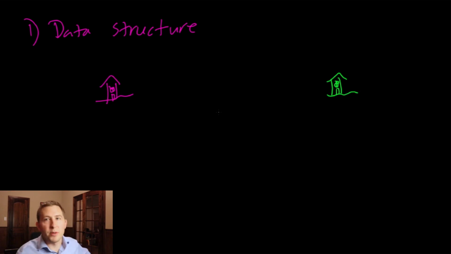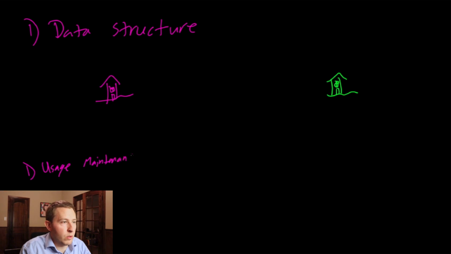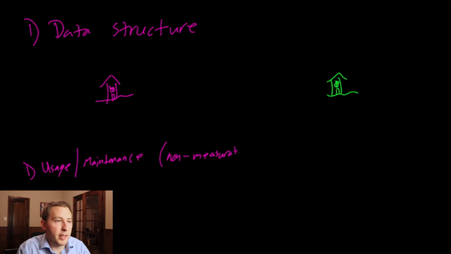The issue that you come down to is, how are these houses actually maintained and treated? So one of the main key issues that we're going to talk about is issues with maintenance or usage. So I don't know, put usage, maintenance, something like this. These are going to be things that impact it negatively that you can't really measure. So these are going to be non-measurable. And again, there are tricky ways to measure these. I don't know how ethical they are.